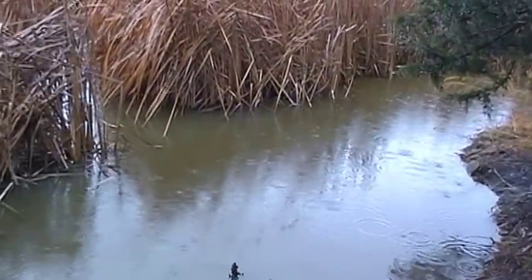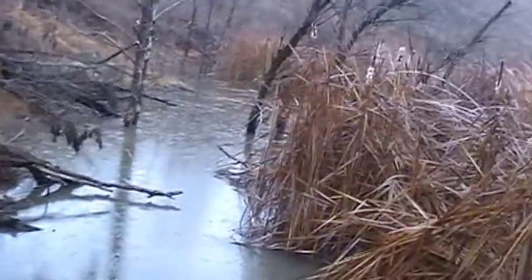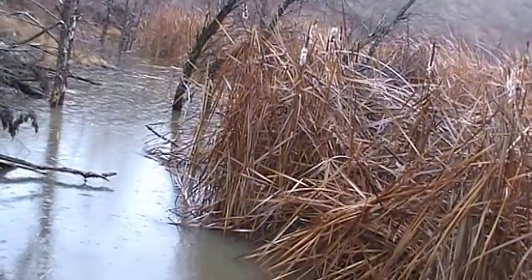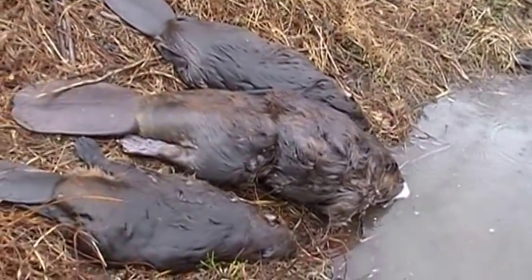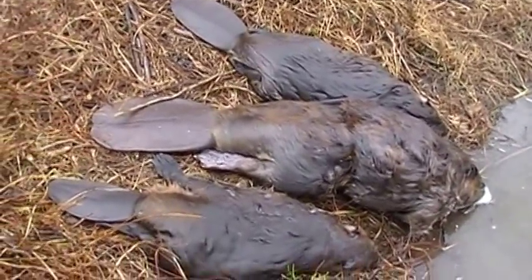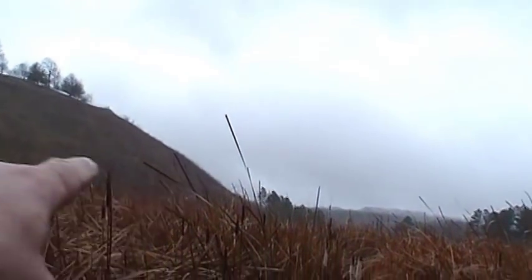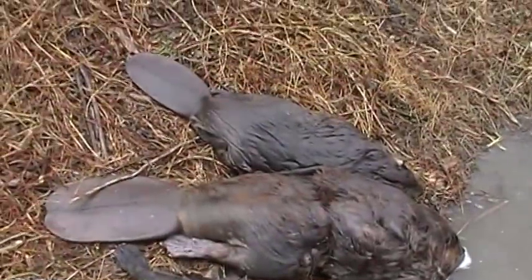So here's what I got out of the strip mine pond. Got one in a snare over there. Got one in a snare over there, and then one in a snare over by those 2 partially submerged willows. And there they are. Of course, the middle one's a big one. And it's still raining. So I got to get these loaded up. Got more traps to check. I may reset this pond. There's a big lodge right out in there. I'll try to get a shot of that later. Onward.